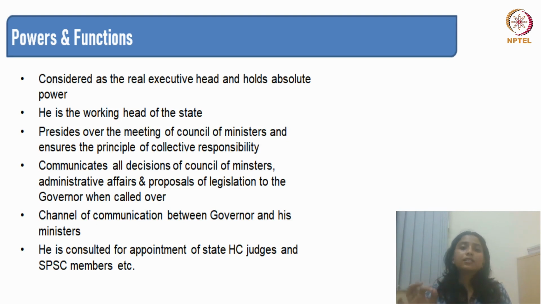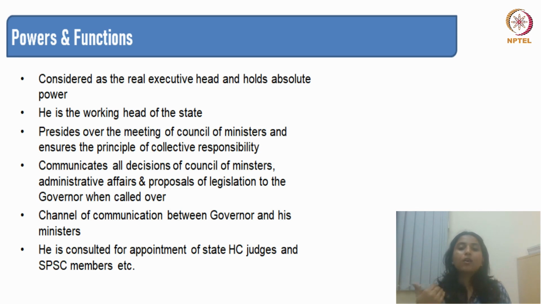Chief Minister is considered as the real executive head of the state and holds absolute power. So, this is the same as in the case of the President and the Prime Minister. The Governor here is considered as a nominal executive head, whereas the Chief Minister is considered as a real executive head. He is the working head of the state, and he presides over meeting of the Council of Ministers and ensures the principle of collective responsibility.